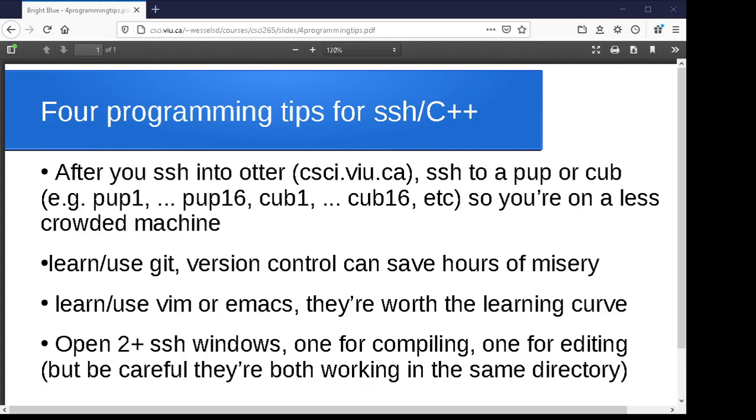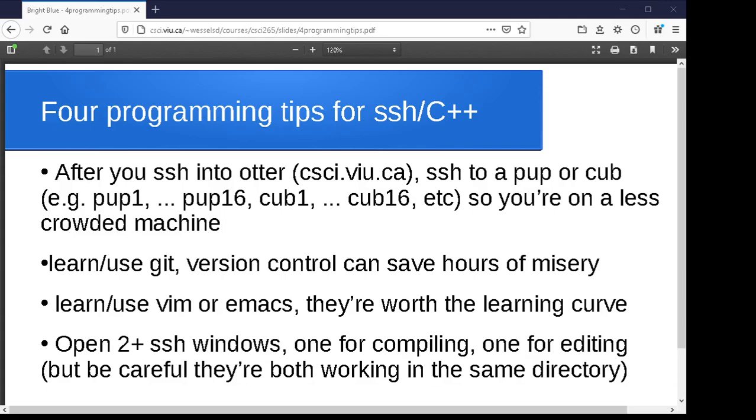And then just one other practical little tip that I might suggest is, we just opened that one SSH window and we went over to pup 14. If you're doing some programming, it's handy to have one window open with the editor, so you're looking at the code that you're working on, and have another window open that you're actually running your Linux commands in, so you're doing your compiling and that kind of thing. So let's just take a quick example of that.